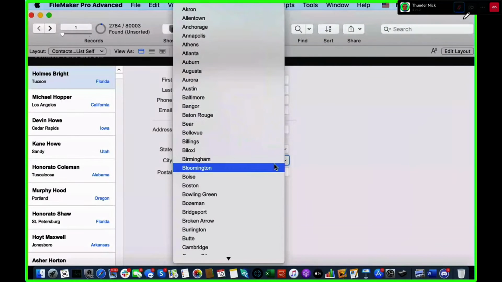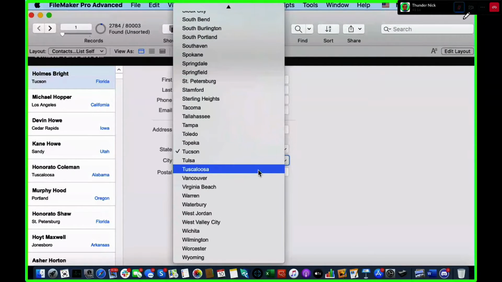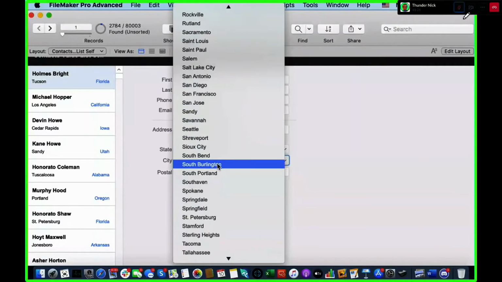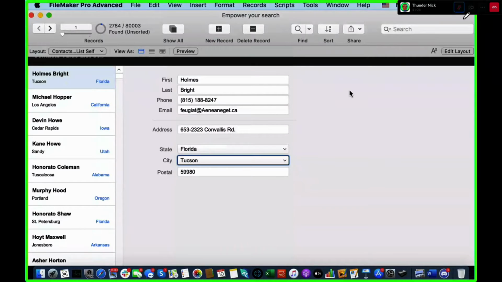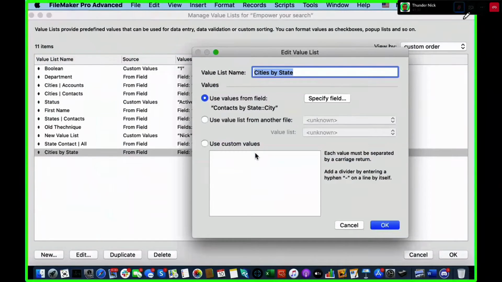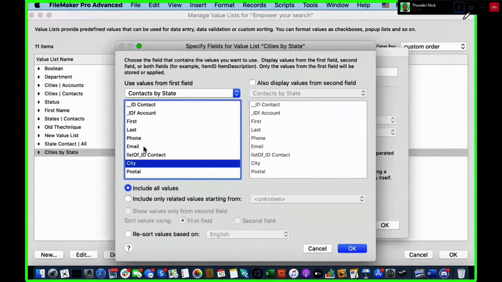And what you see here, oh gosh, I have all the cities. I have Vancouver, I have Virginia, I have Tallahassee. I don't have only the Florida. I have all the cities here, San Diego. So it doesn't work. And you say, hey, Nick, what you say is BS because it doesn't work. Yes, it doesn't work. And that was the problem of this dialogue. If you do just this, it doesn't work. Because you will learn later, I'm going to show you that the value list engine doesn't care about the context unless you are forcing the context.